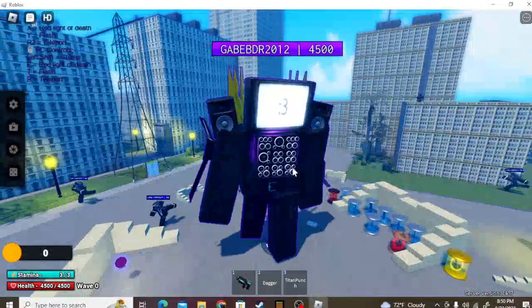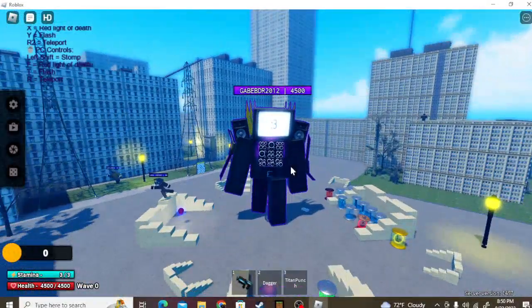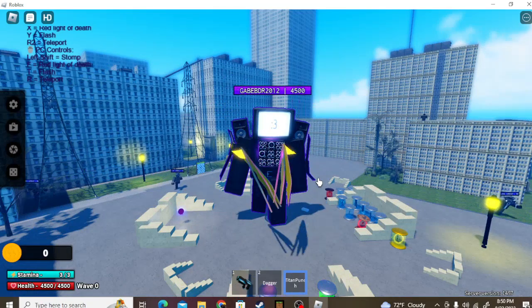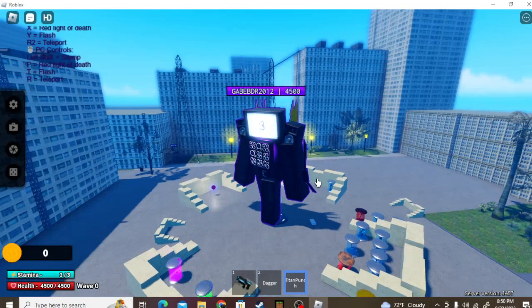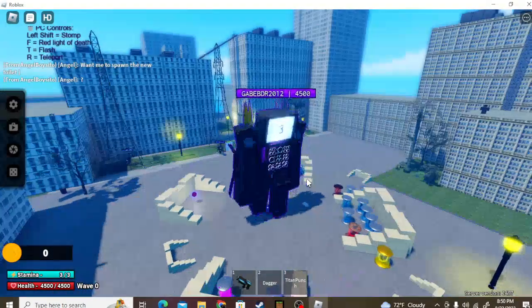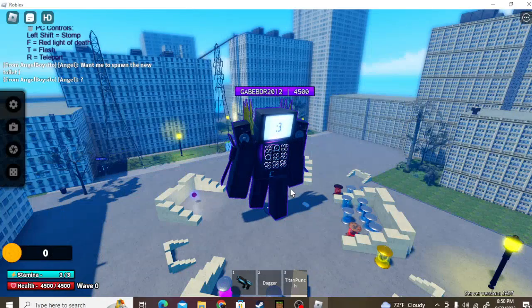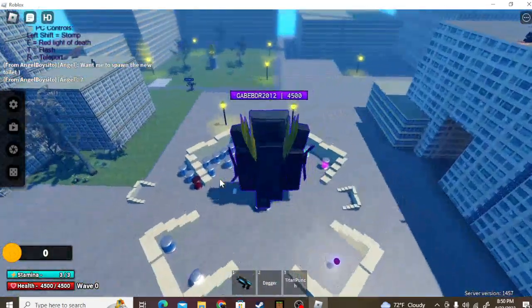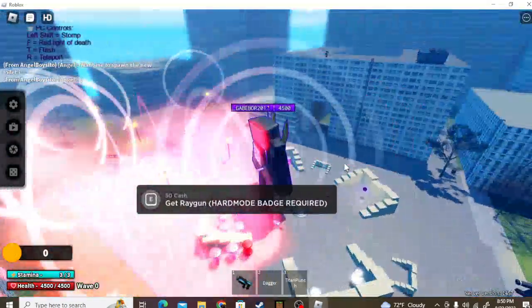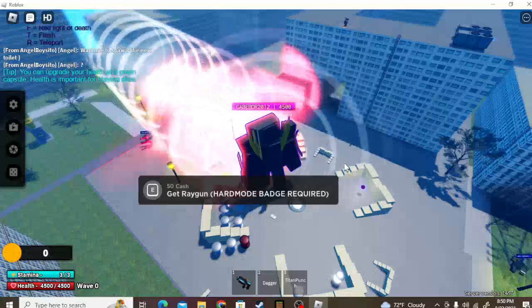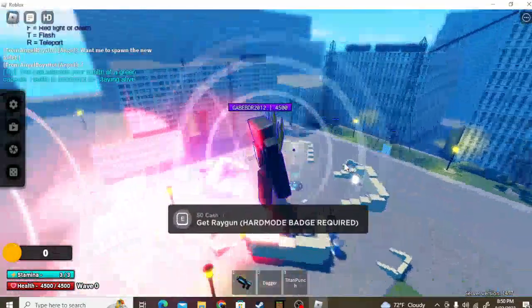Anyways, doesn't this look familiar? I didn't do the Titan Punch on the last one because they're all basically the same. So this is the Titan Punch. It does the claws. Look at that. So this thing is called the Cinema Man. It's basically speakers attached onto him. So this is what you hear when you do this. But it's really OP, so I'm not gonna joke around with it.